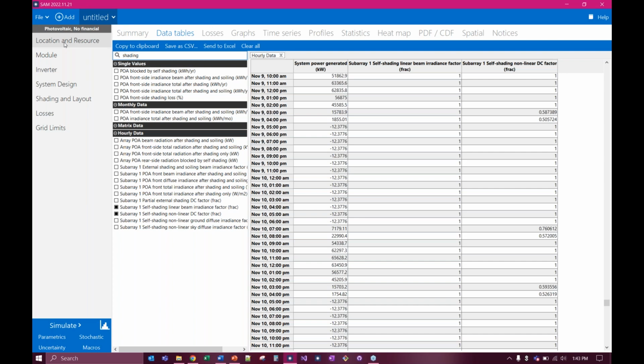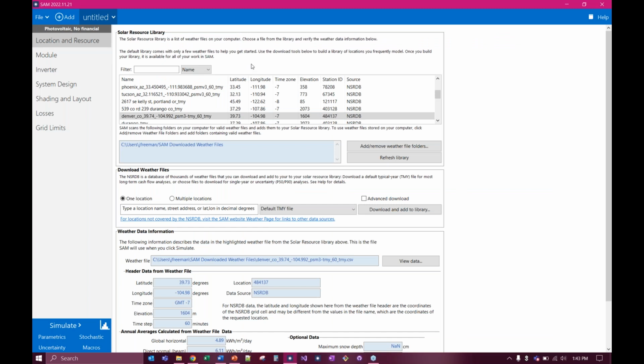We've actually done this type of exercise when we were validating SAM's photovoltaic models. The most important thing is that on the location and resource page, SAM can use any weather file as long as it is formatted a certain way, and that format is described in help.